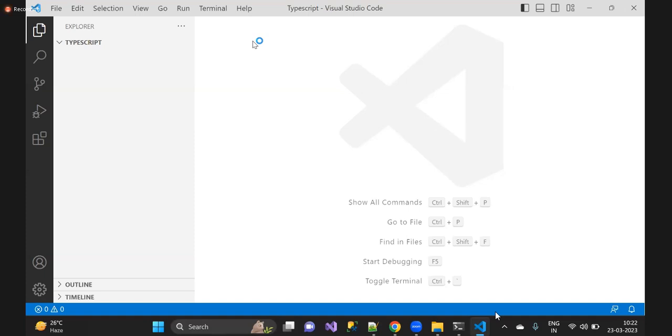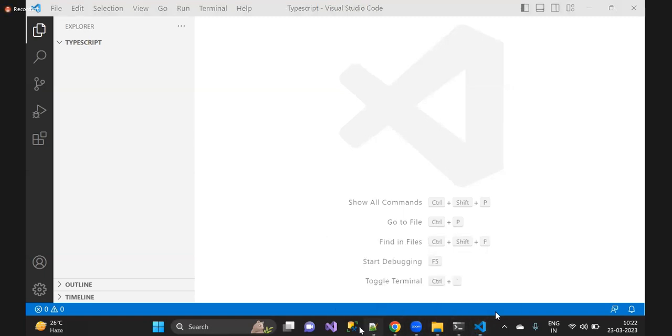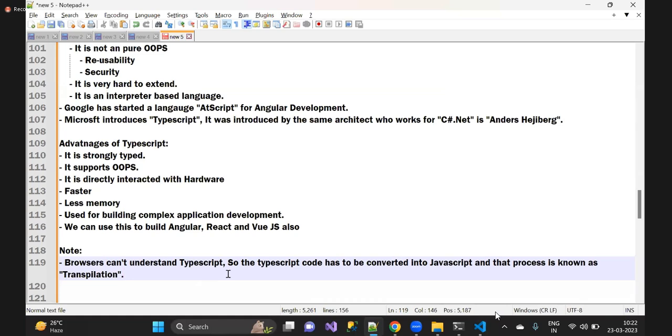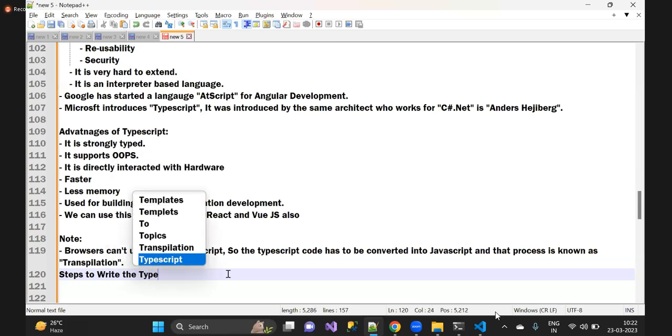Clear now? Now you see the steps to work with TypeScript. The next one is going to be the first example. Steps to write the TypeScript code.